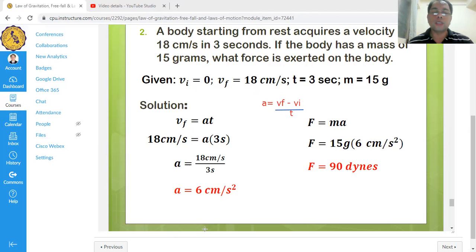Now we are going to use this acceleration and multiply it by the mass in grams. So the mass and the acceleration are multiplied. However, we'll notice here that our units are in grams, centimeters, and seconds, so the corresponding unit of force is known as dynes. We call this the CGS system, centimeter, gram, second. If it is in terms of kilograms, meters, and seconds, then our unit of force is the newton.